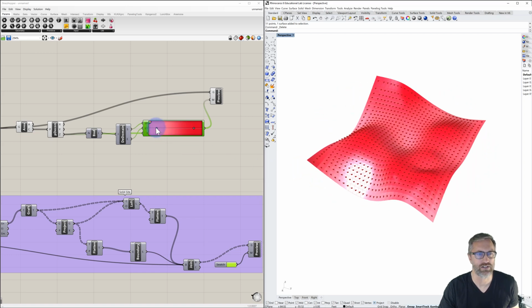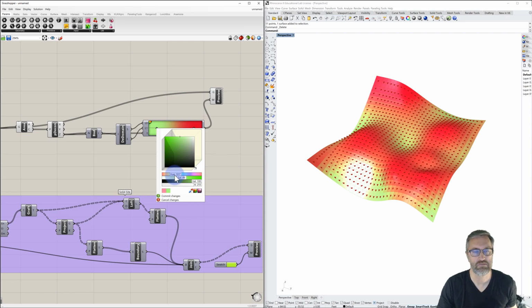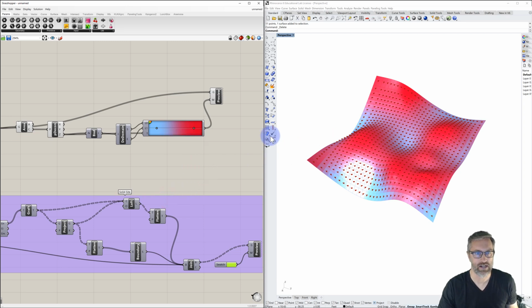Let's just change, by right-clicking that point, we can change the color. Maybe I want to flip-flop these. What I want to have is that maybe we'll move from one color that's low. So maybe we'll set a low color to be blue and a high color to be red.